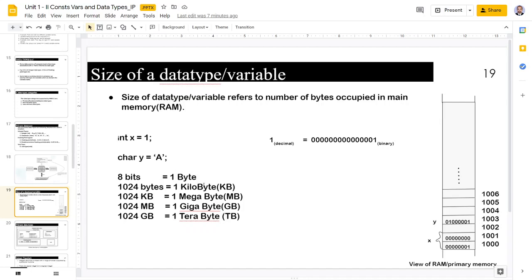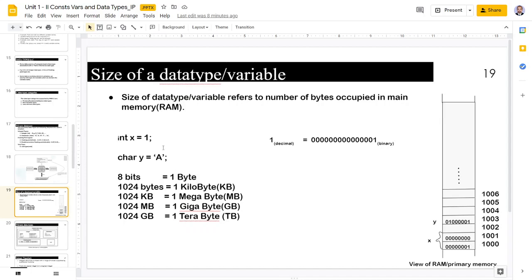Now, size of a data type or a variable, I explained that concept also. When a variable is created, some memory in the primary memory of the computer should be reserved. Normally it is in bytes, 1 byte, 2 bytes, etc. So that is the size of a data type: how many bytes are reserved in the memory when a variable of that data type is created.